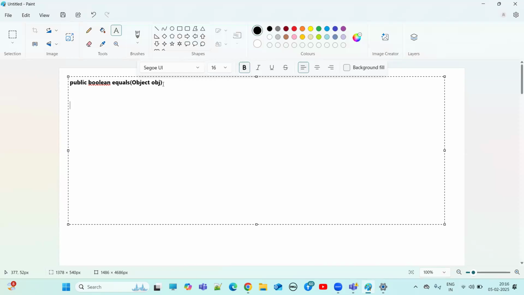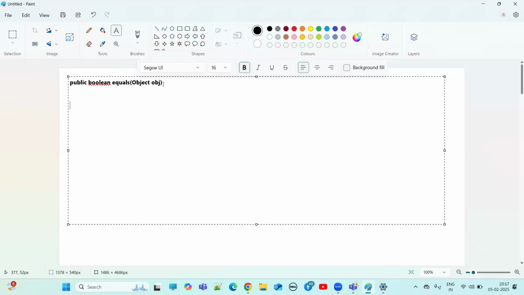The equals method, right? So now I want to use the equals method for content comparison, instead of reference address comparison. So we have to override the equals method in our child class for content comparison, right? Content comparison means, let's suppose we have two student objects and I want to compare them. In the Student class we have to override this equals method and provide the implementation for content comparison.